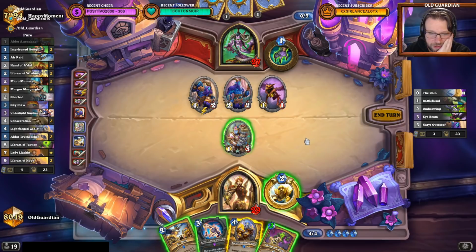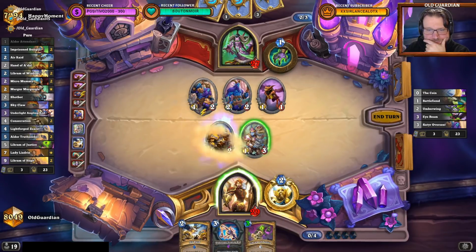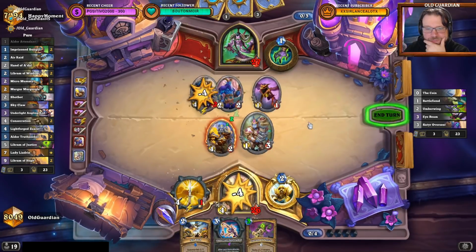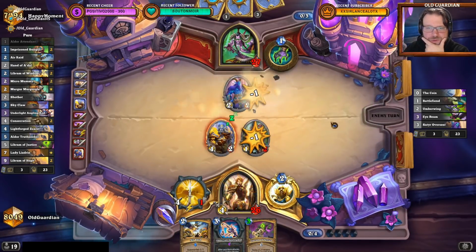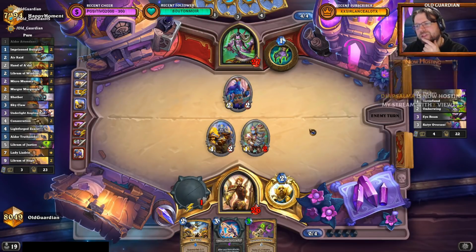Libram of Justice. Maybe this is just a Zealot time. Let's try that. Trade and trade. We'll see how this goes. I might be running out of resources here. And Demon Hunters don't run out of resources, that's the thing.